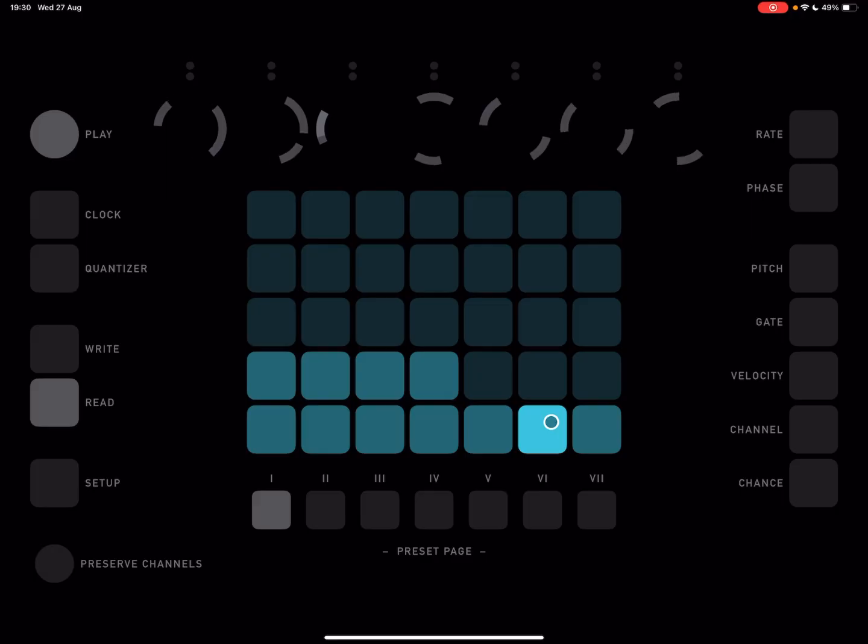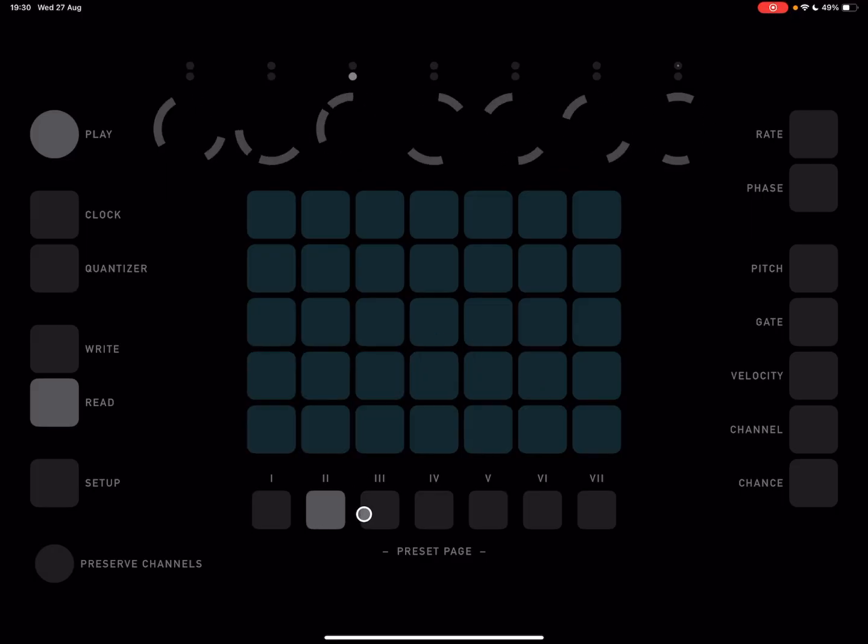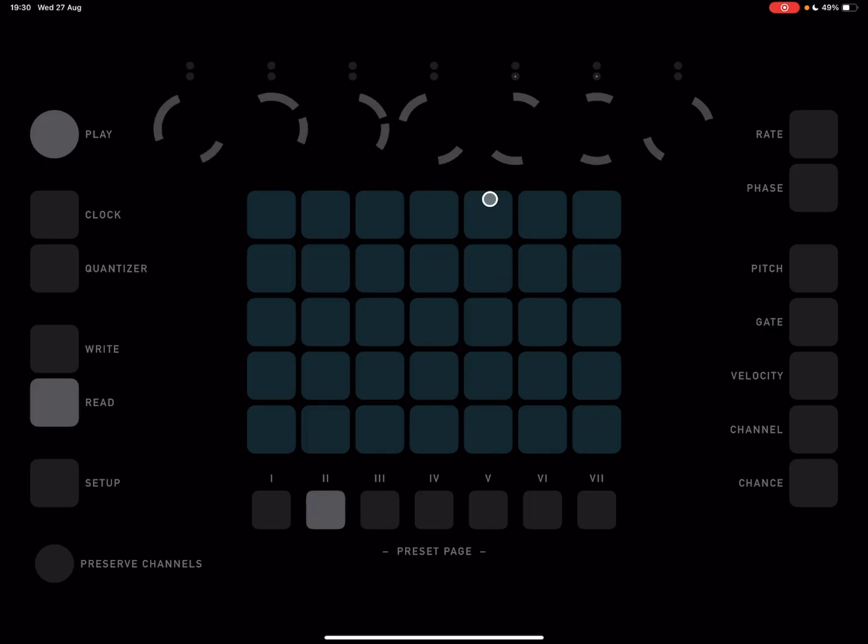But let's say I've saved a whole bunch of little nice things here. You could easily run out of spaces. I just don't like this preset system. It's too much based on hardware. When you've got an iPad app, you can have just a far better preset system than this that doesn't have any limit on the spaces.